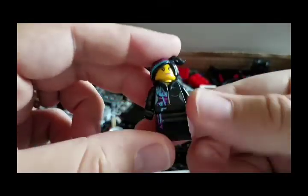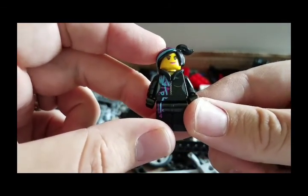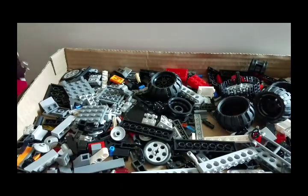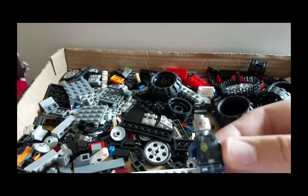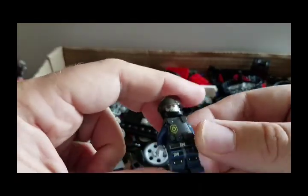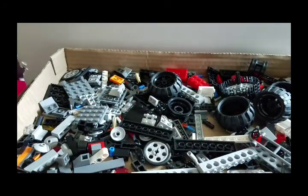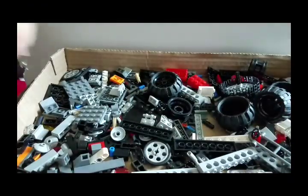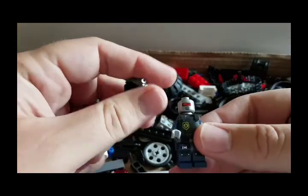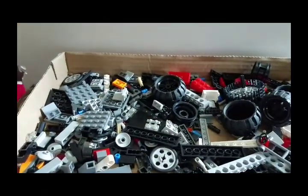So we have Wild Style minifigure. We have Emmett minifigure. We have police cop number one. Let's just put that helmet on there. Let's just say those two go together. We have one that already has a hat. And then this guy has that one. So all the minifigures are here, which is a good sign, right?